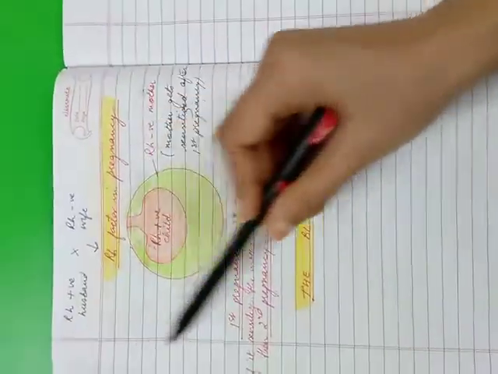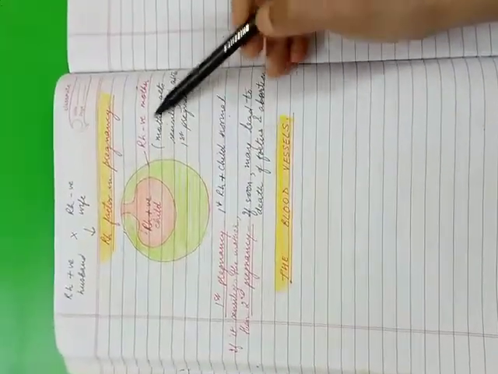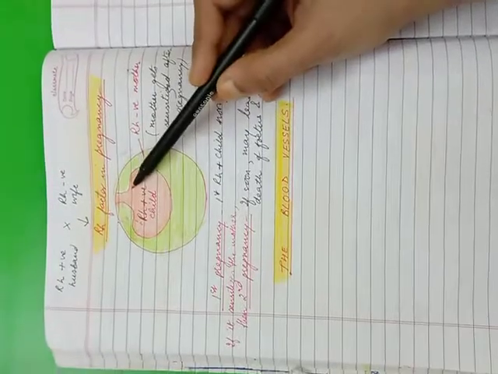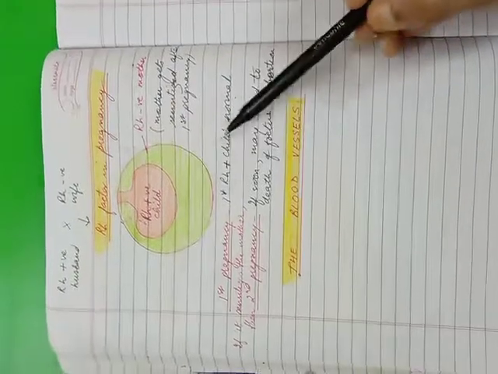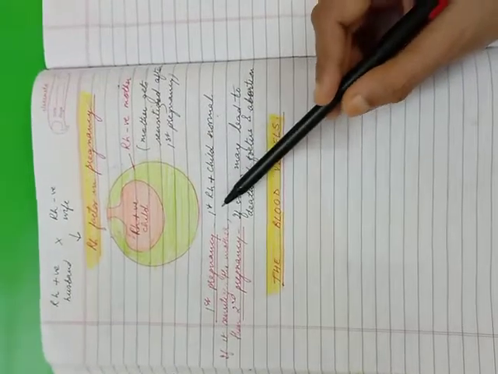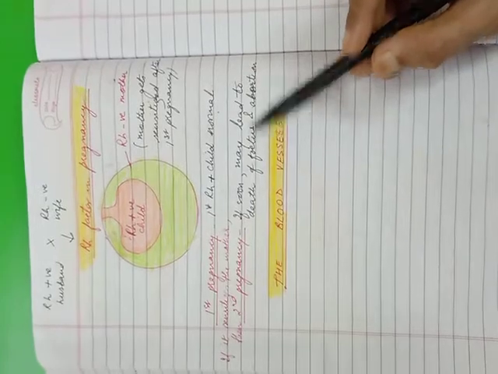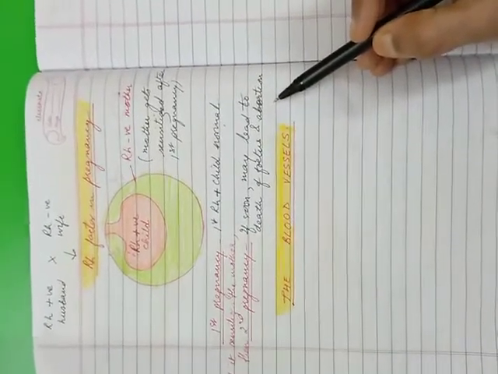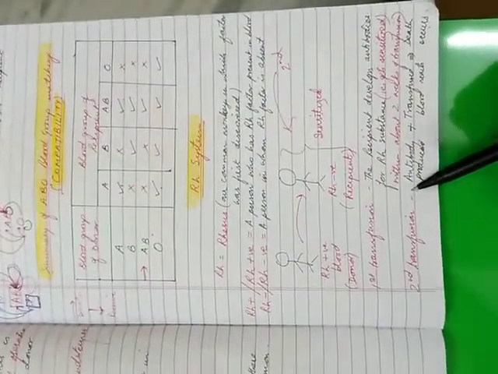So in such a marriage cross, a pregnancy in a mother with Rh negative blood group, and the child being Rh positive because the husband is positive, the first child would be normal, right? But if this sensitizes the mother and the second pregnancy comes again soon, then the second child may be dead in the womb only, or it may get aborted. So this Rh factor is a very, very important factor. This must be very nicely matched during transfusion, otherwise this will happen. This is how we have examined it over here.